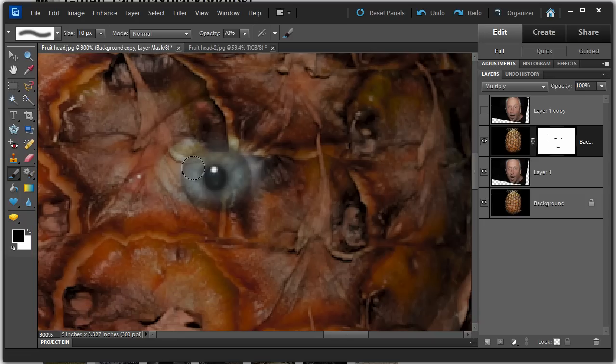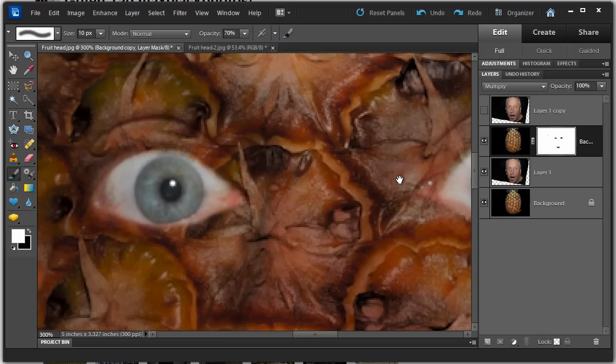And same again, we're painting over this eyeball. You can see there around the eye, you can see the texture of the eyelid and the eyelashes coming through. You can see I'm just slightly going over the edge of the eyeball, and we can go back in this by hitting X on our keyboard. I'm just going to paint a bit more in here. And I'm going to change my foreground color to white, so by hitting the X on my keyboard, and just then going back over the areas where I've spilled a bit of paint over the edge.